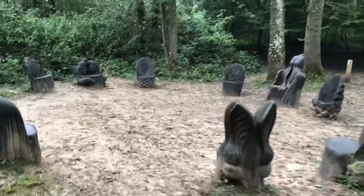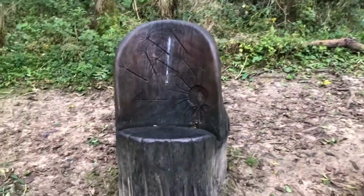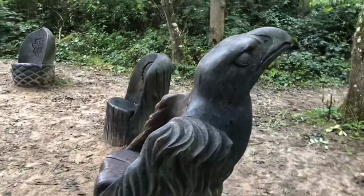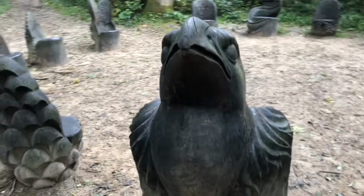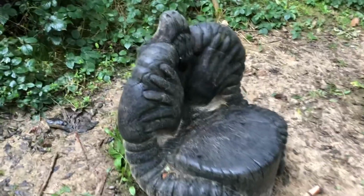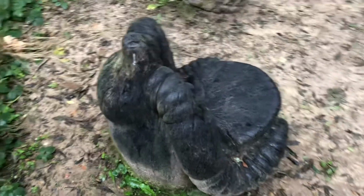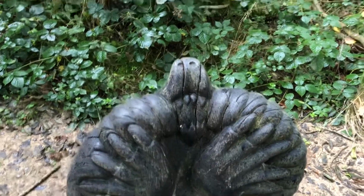Let me show you each one. Bee and some dandelions. This is magnificent. It reminds me of the indigenous Indians of North America and their thunderbirds. And then there's a salmon. And another particular favourite of mine, it's an armadillo. Or is it a mole? I can't remember, is it a mole or an armadillo? I'll ask my husband, whatever it is, it's eating a worm. Here we are at the bottom now.